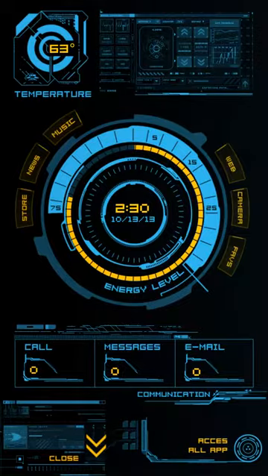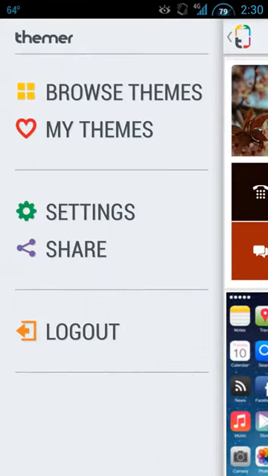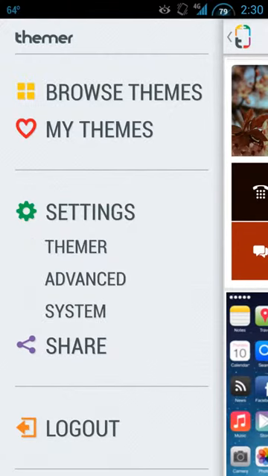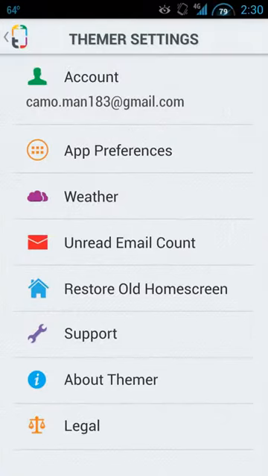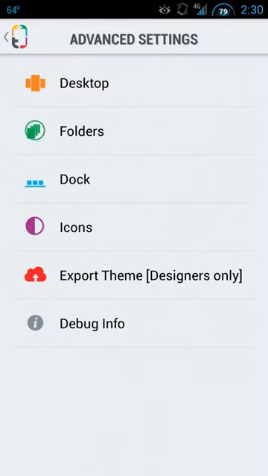You click on any of those areas and they will show up with whatever app you have set to those. So let me go ahead and show you how to set your default apps. We're going to go to menu, and then we're going to go into settings, and I think you want to go into Themer. Let's see if it's in here. You can see some different stuff in here, weather, apps, a whole bunch of settings that you guys can go through and use. Let's go to advanced. Somewhere in here, I know there's a way to do it.